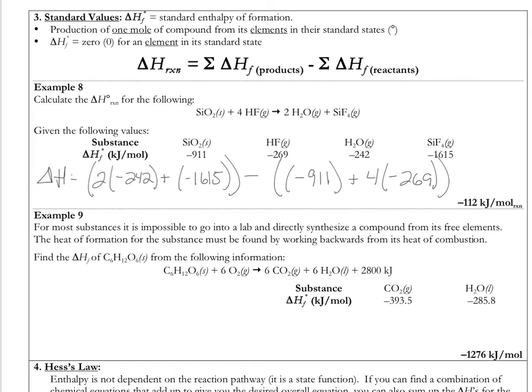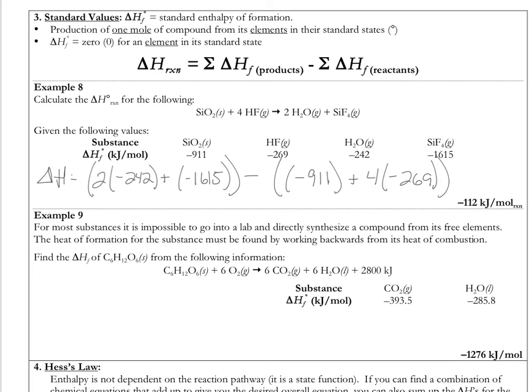So you've got all your values there. The trick that can happen with this is going to appear on the next one, so I'm not going to explain it ahead of time. We're just going to jump right in and look at that. The other way this can be asked is, instead of being given all our standard values, all of our heats of formation, and asked for delta heat of reaction, we could be given the heat of reaction and asked for a standard heat of formation, and that's what it says.